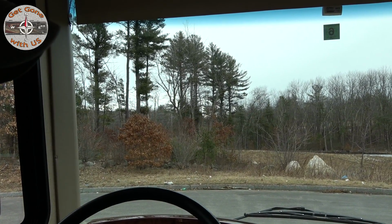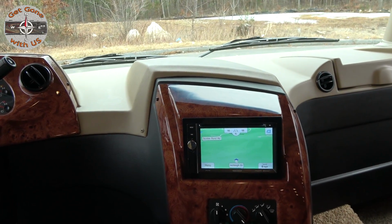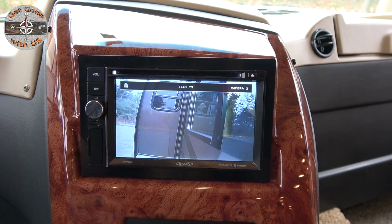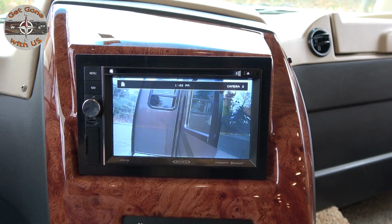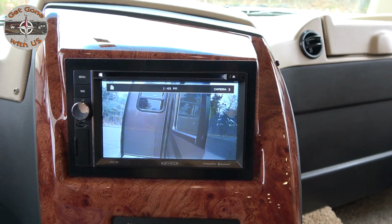The other thing we don't like about the stereo is that's where the camera monitor is. It's fine for the backup camera when we're checking on the Jeep or backing up, but if you're going down the road and want to use those side mirrors, driver's side. Again, I'm driving, watching the road, I'm trying to move over to the left. I have to look to the right to see if it's clear to move to the left. That just seems dangerous.